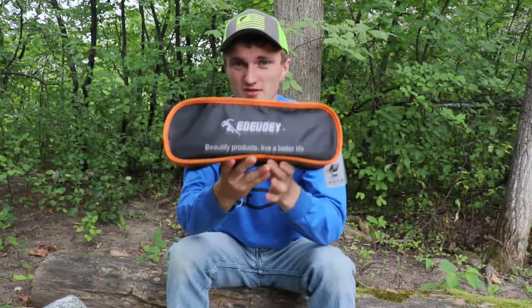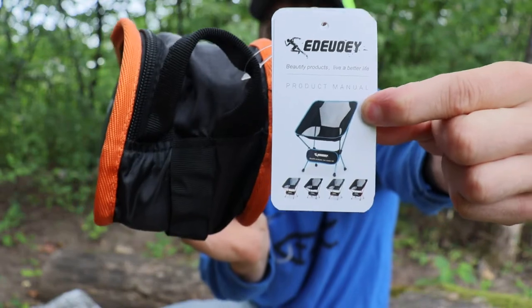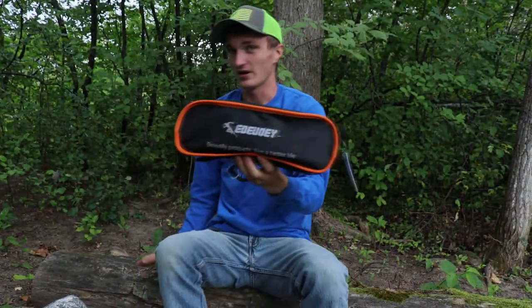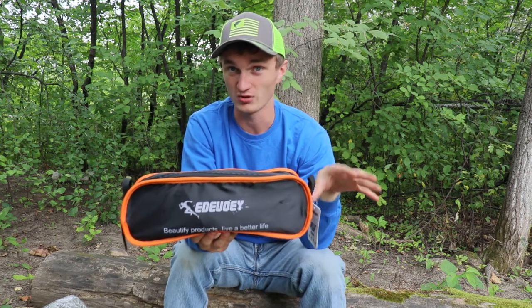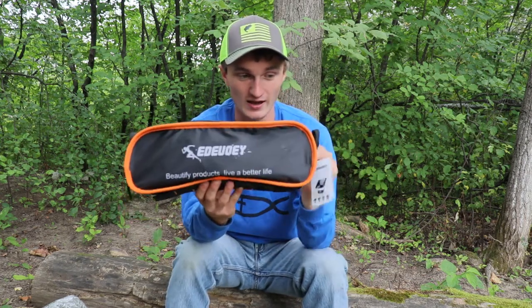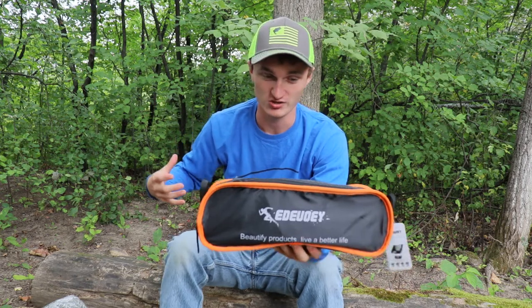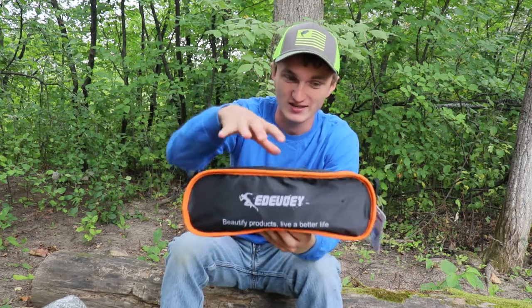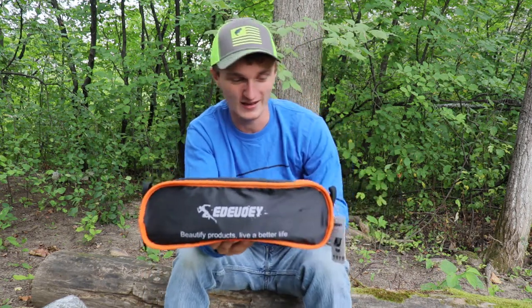I got that. So this is a camping chair. I know you guys probably don't really care, but it's a nice compact camping chair, which honestly, on my vacation to Ohio the last couple of weeks, I was wishing I had this, because you go on a road trip, you pack everything in, and you try to pack as light as you can. I kind of wish I had this, because this could have fit in my duffel bag. So this would be nice for that.